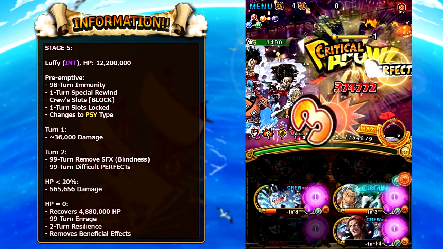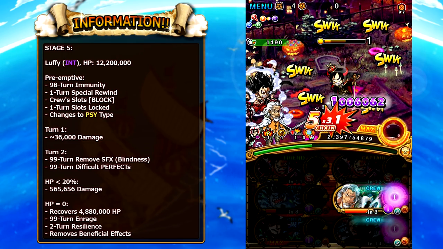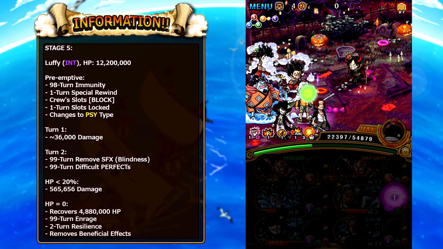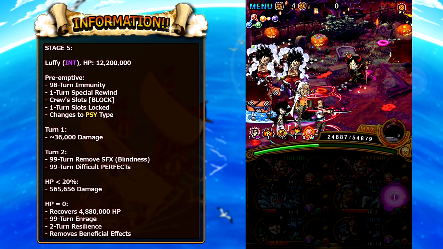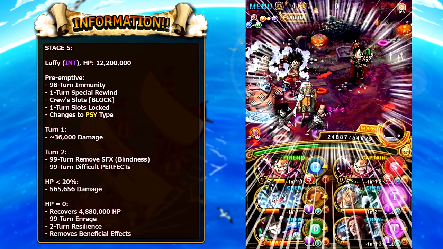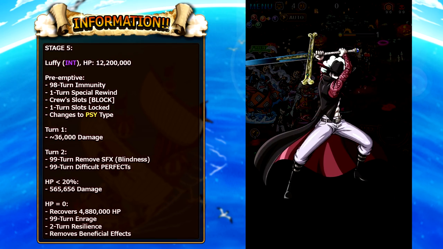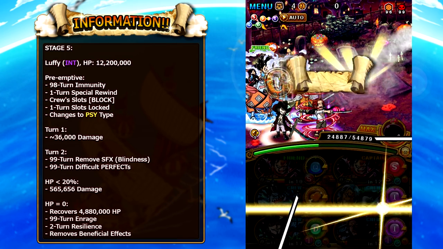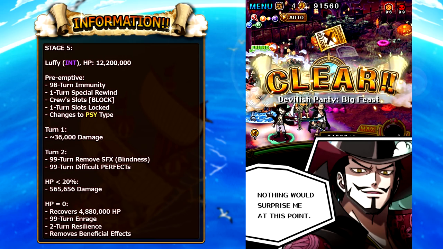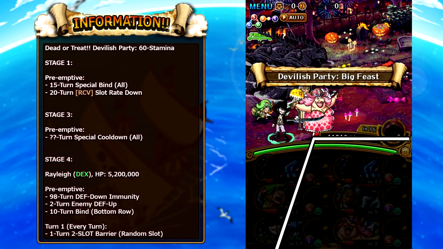Now, the thing is, once you do enough damage to actually kill Luffy, he revives with 4.8 million HP, he enrages himself, he has 2 turns of resilience, and also will remove your beneficial effects. So any type of special that you are waiting to use, like a multiple turn special, will go ahead and get completely removed upon revival. Which is why I go ahead and use the Int Legend Mihawk here to just kill him after his revive, because he doesn't revive with more than 60% of his health. So Mihawk is able to just completely destroy this guy here.